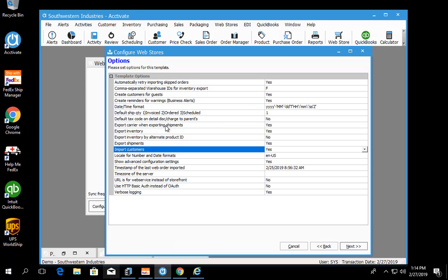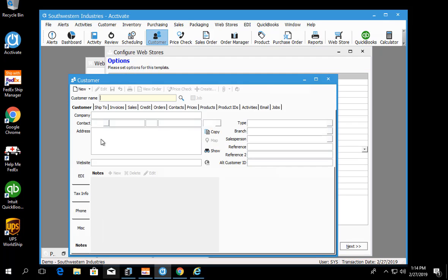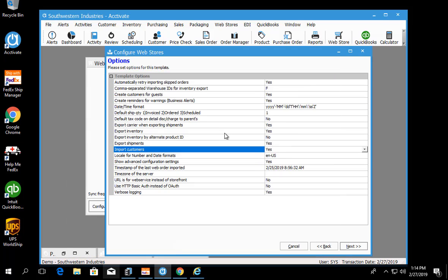If you are going live with a web store and you have a long list of customers in your web store already, it'd be a good idea to get an export from your web store with all of your web customer IDs in place. Sometimes it's just called customer ID or something like that. But getting an export with all of those customer names and their associated IDs, and then entering those in to your existing customers here in Acctivate will ensure that no duplicate customers are created once you start running your web store sync. Just a good idea to keep in mind.